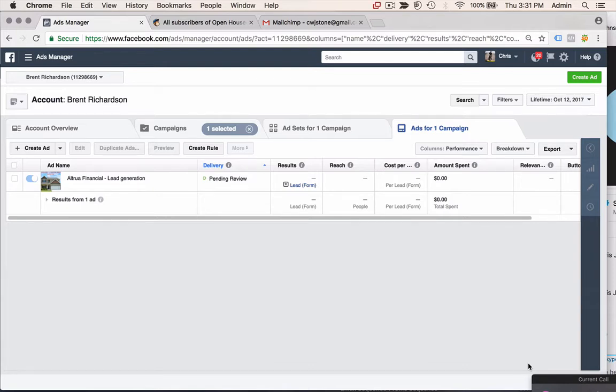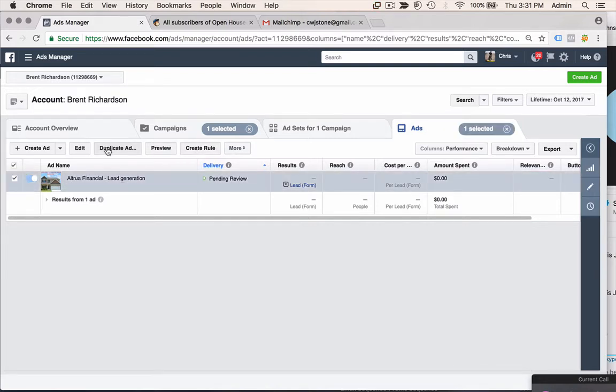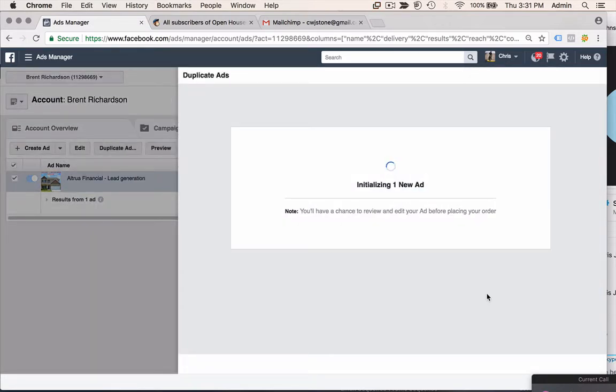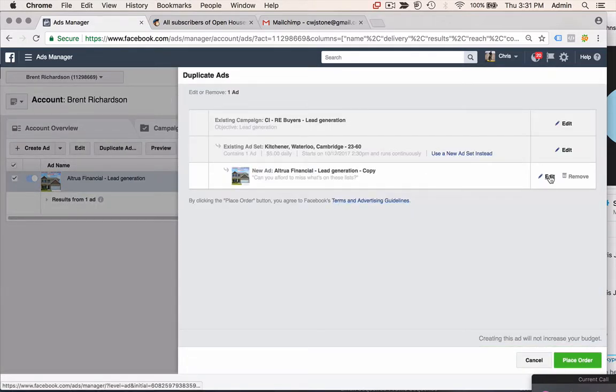We're in business. We got ourselves one of them open house campaigns up and running. So we're a day and 3 campaigns in. We've got our general mortgage, our open house, and our retargeting. Now, the one thing that I am going to do here is duplicate this ad now that we have all our integrations set up.